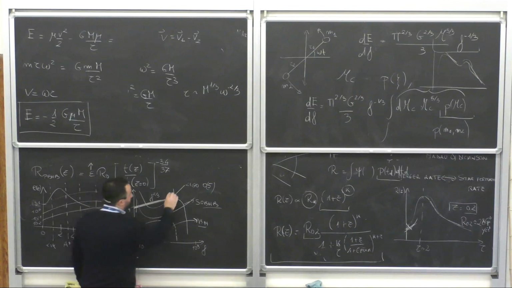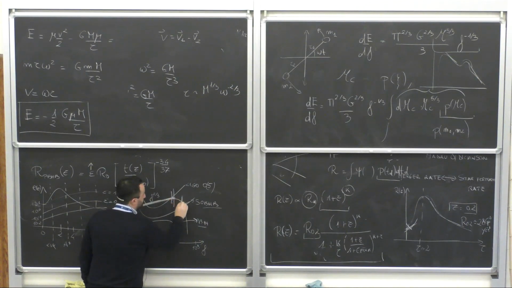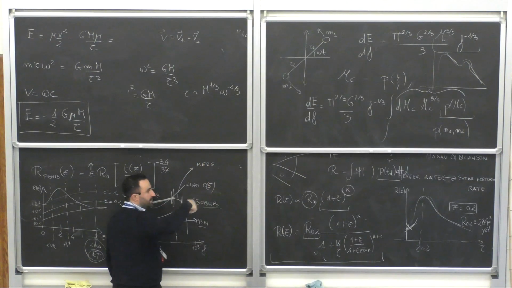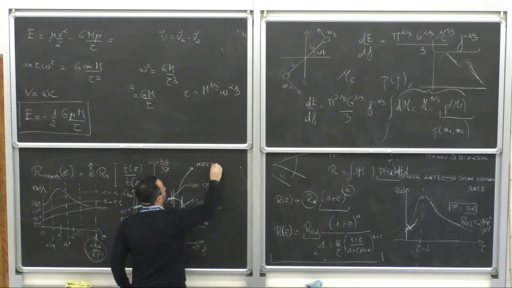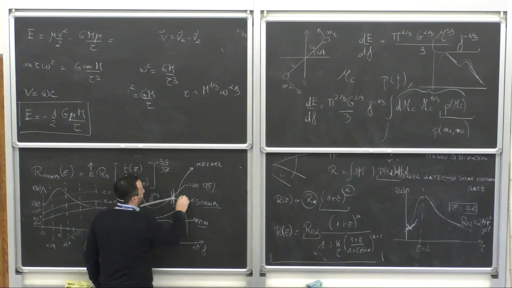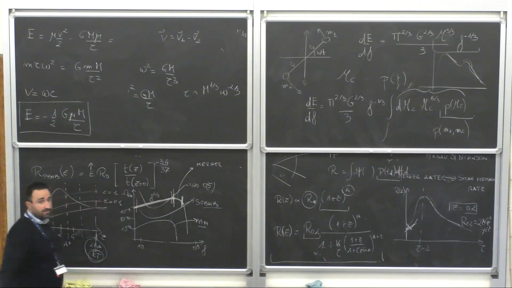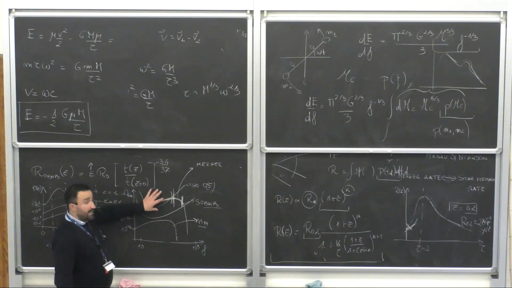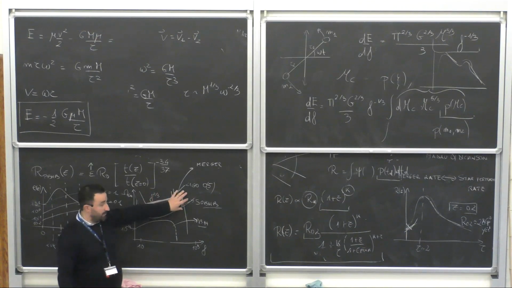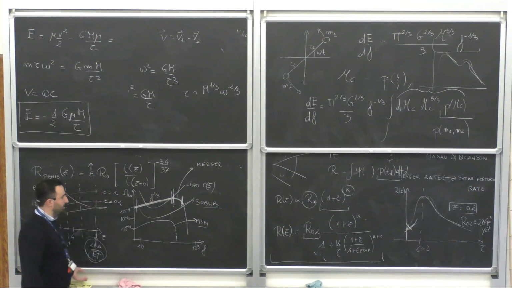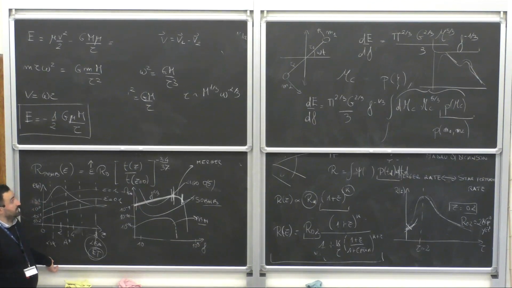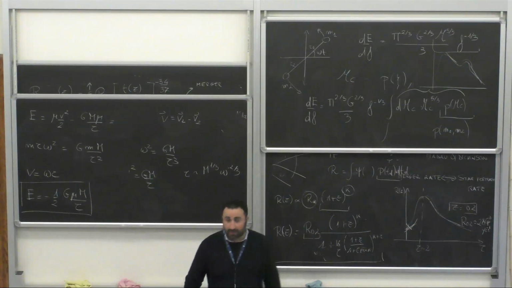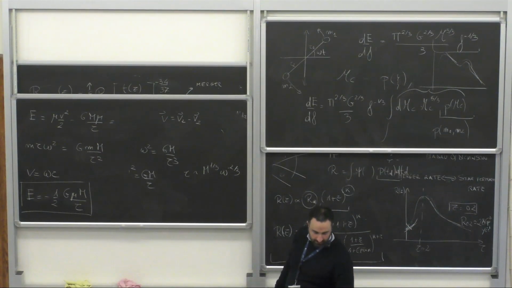And then you have this behavior, this part, where it starts to matter what the merger part of the binary is. You know the binary spirals and then merges. The merger part mainly influences this part of the spectrum, okay? And why is this part analytically under control? Managing the other part is more complicated, and you need to go numerically. Okay. So if you don't have any question, this concludes the part on the astrophysical background.